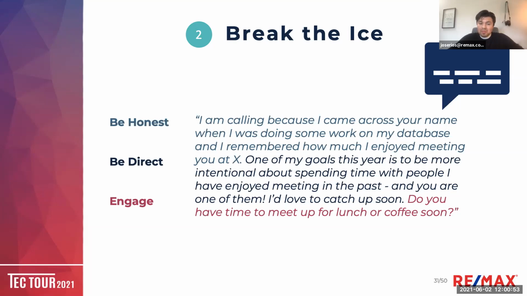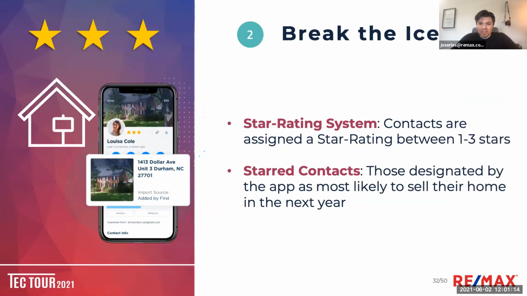Very simple. You're being honest. You're letting them know why you're reaching out. You're being direct. You're getting straight to the point. And now you're asking open-ended questions. And remember, at the end of the day, all you're really doing is having a conversation with another human. So, have emotion, don't be robotic. You're just catching up with an old friend, right? That's the best way to see this.